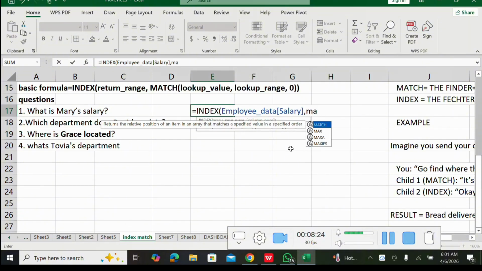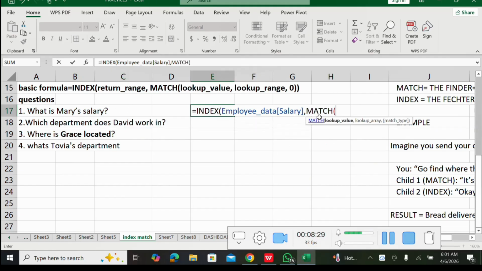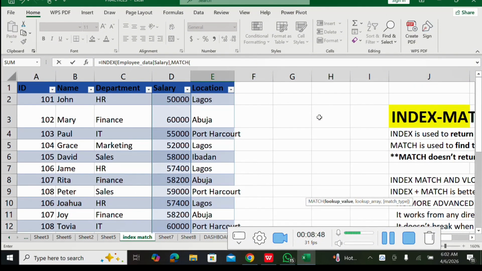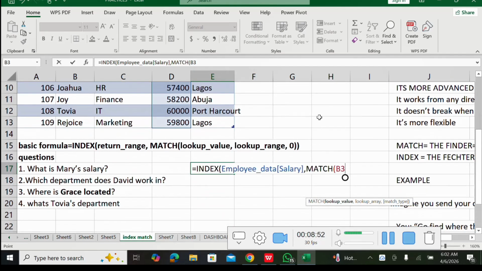Remember, look at the question. After I've gotten my return range, I'm going to go to my MATCH function. I select my function. It's now asking me what is my lookup value. I have two ways to do this, but in this first instance, let me use Mary's name. I can come here and select the cell where Mary is and put a comma.